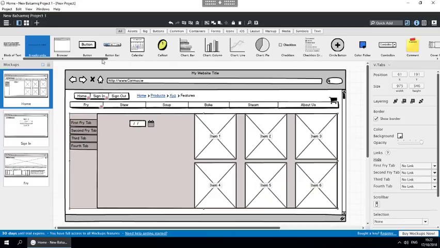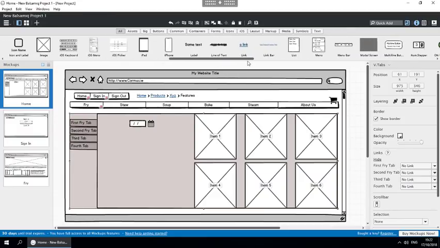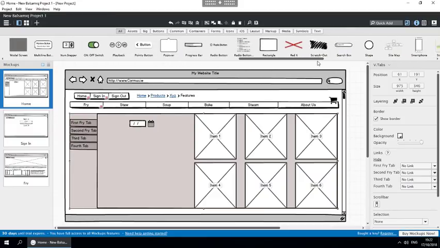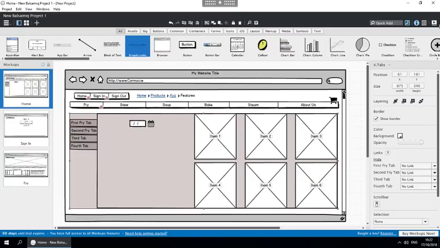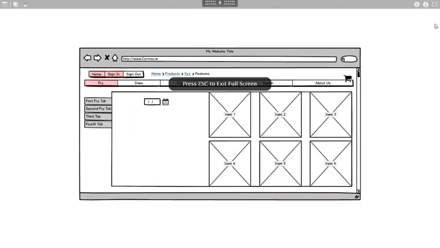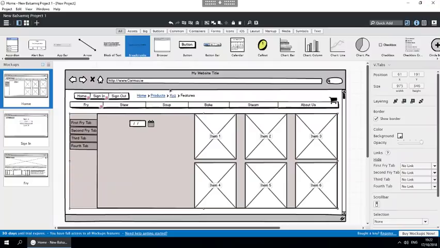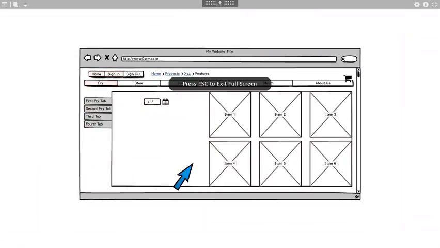I won't go into too much further because I didn't want this video getting too long. But you can see there, very quickly you can make a nice kind of mock-up of what your website will look like. Let me hit play there. And sorry, let me just minimize that a sec. Go back to, oh yeah, I'm on the home page. Yeah, sorry. Hit play. So this is our home page.